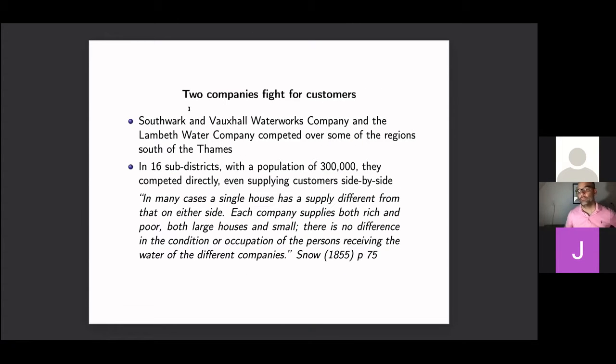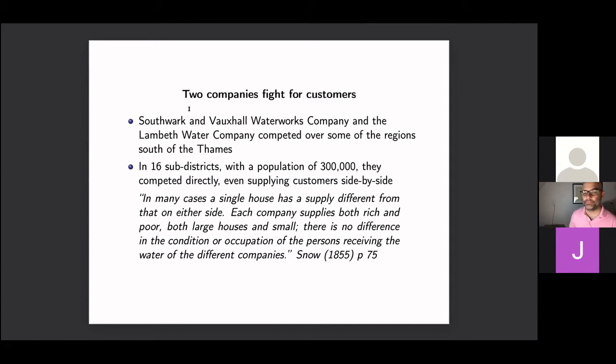So he has this event happen that he thinks is going to really convince some people. He had been at the time reading a lot of publications by the water utility companies. He wasn't exactly obsessed with water, but he was very interested in the cholera epidemic in London, and he thought that it was being spread through the Thames River. The water from the Thames was being distributed to the entire city through the water utility companies. So he had become a careful student of the water utility companies.